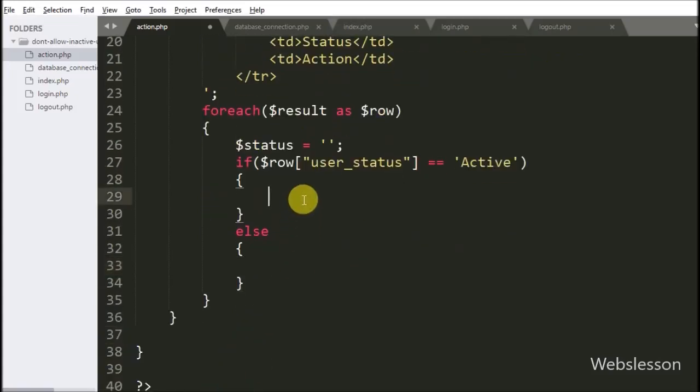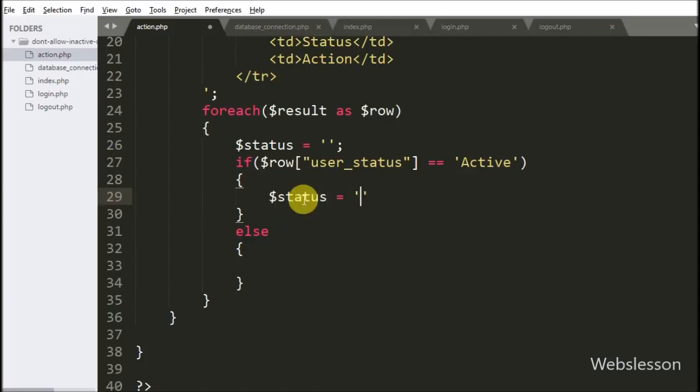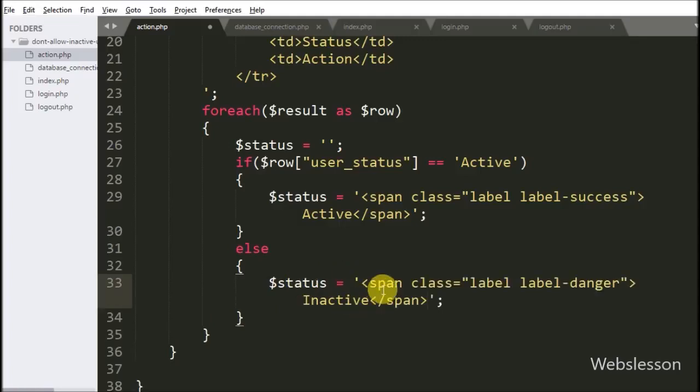Suppose the $row user_status variable value is equal to active, then it will execute the if block of code, and under this block we have written the $status variable equal to a span tag with class label label-success with text active. But suppose the $row user_status variable value is not equal to active, then it will execute the else block of code, and under this we have written the $status variable equal to a span tag with class label label-danger with text inactive.